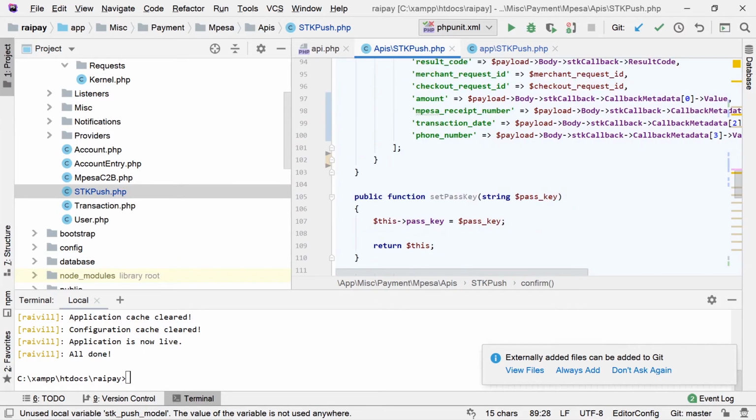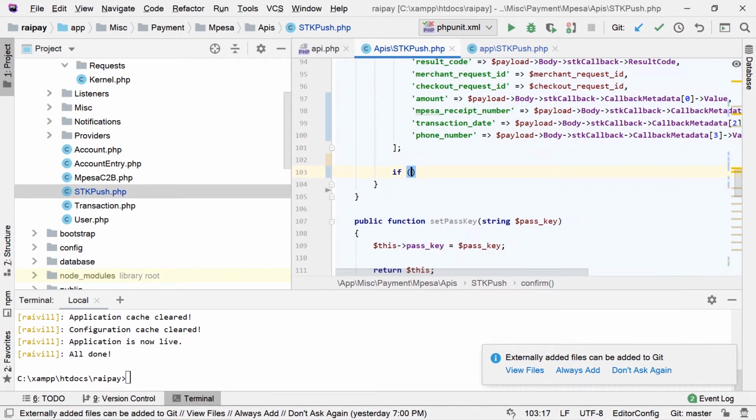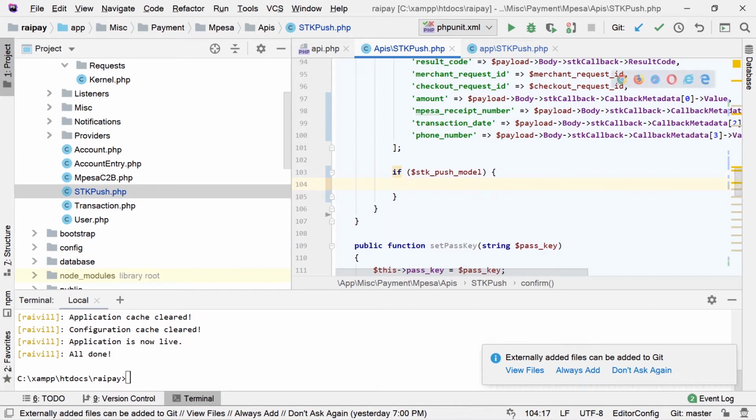If we were able to load the model, if we have the model, we fill it with the data, and then we save it.